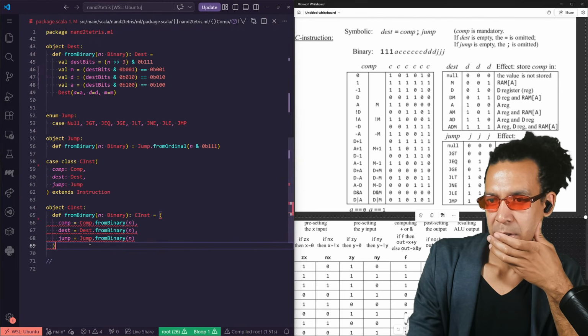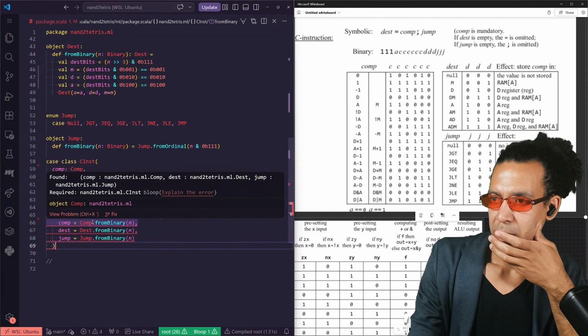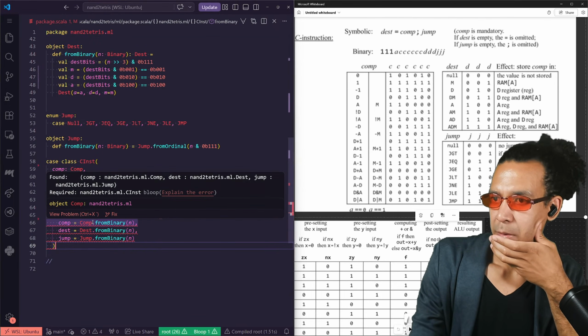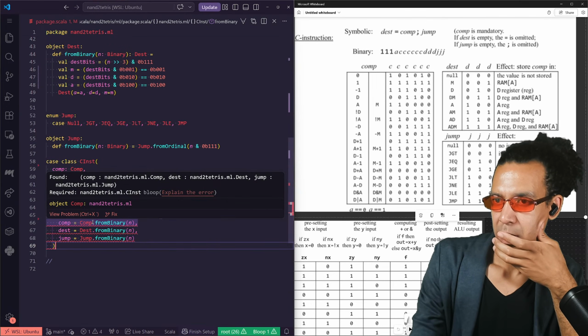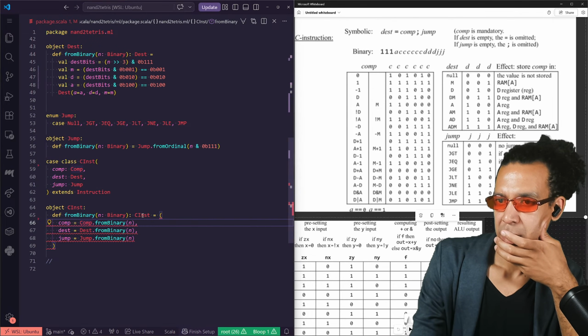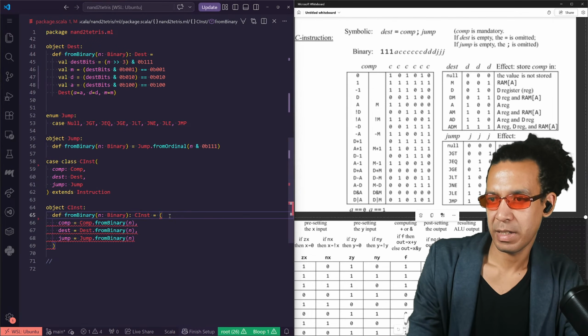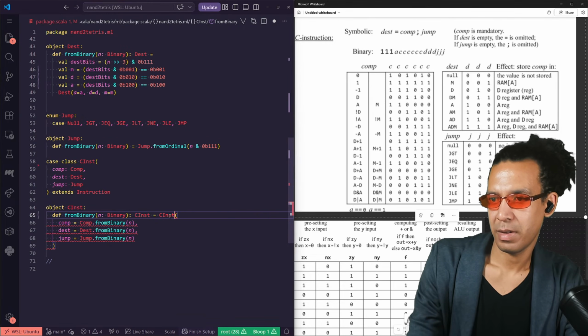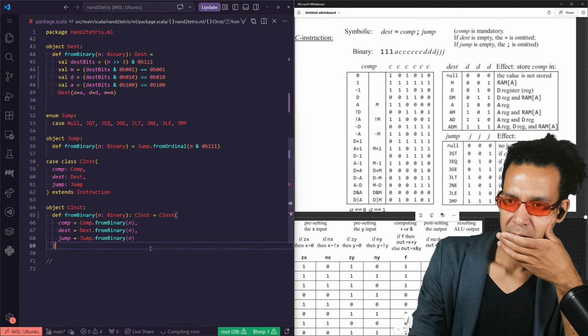All right, and what's going on here? We found a comp and we required a C instruction. Oh, right, C inst right here. Constructing that.